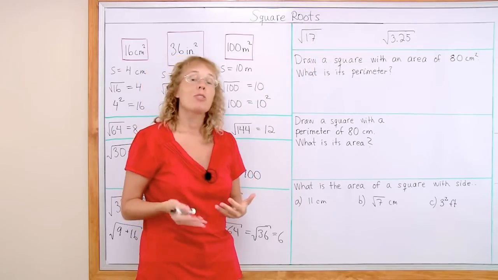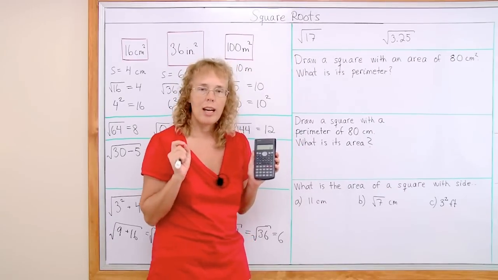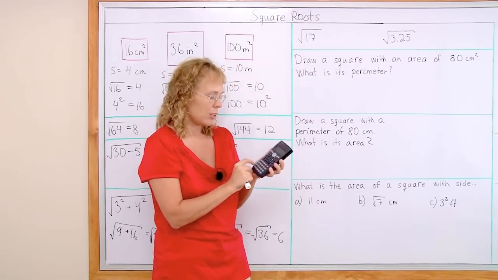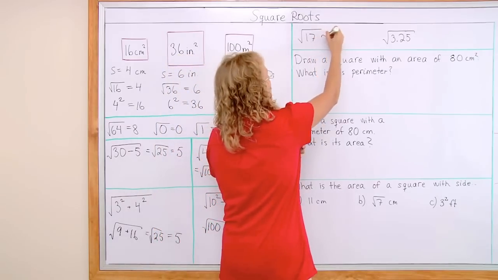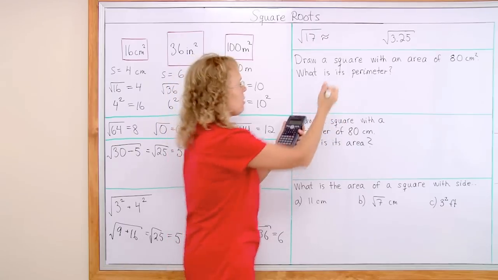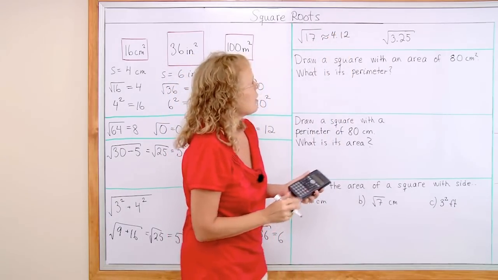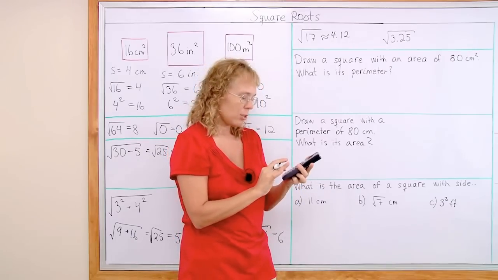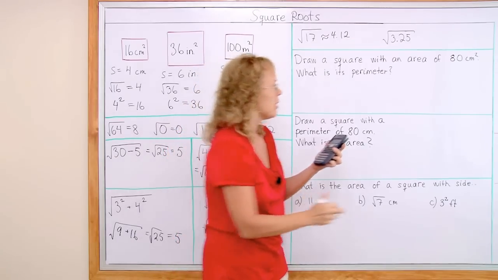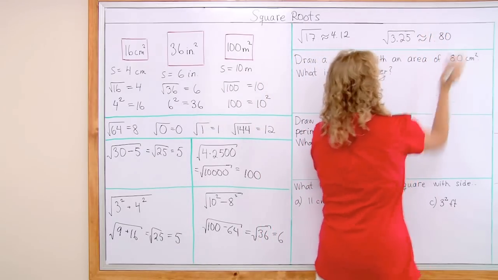So here you will use a calculator. And your calculator most likely has a square root button that you will use, and we will get, I need to round it because it's just a long decimal number, 4.12. The same is true of that. Square root of 3.25. You just use the calculator to find it, and that is approximately 1.80.